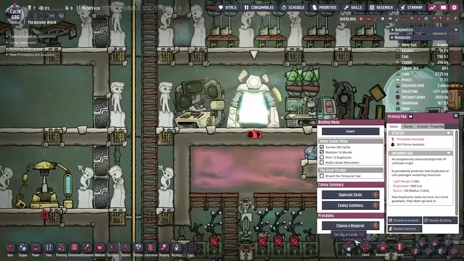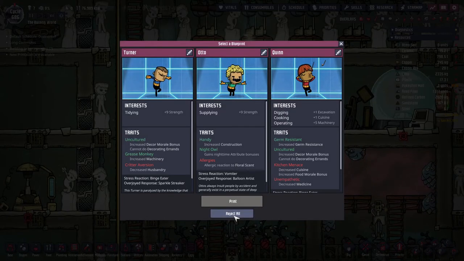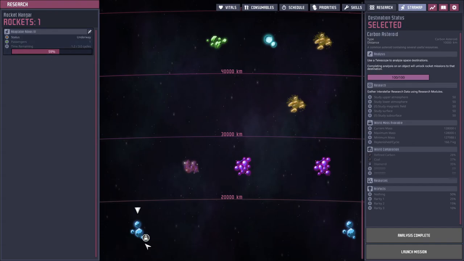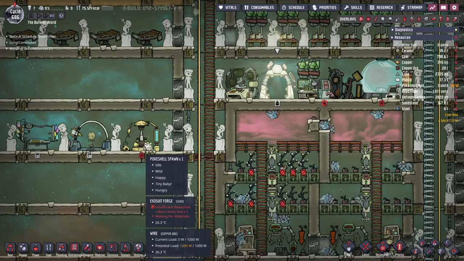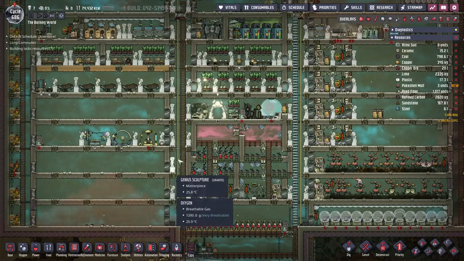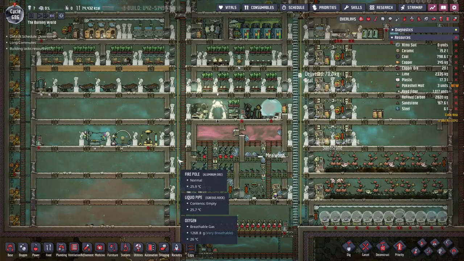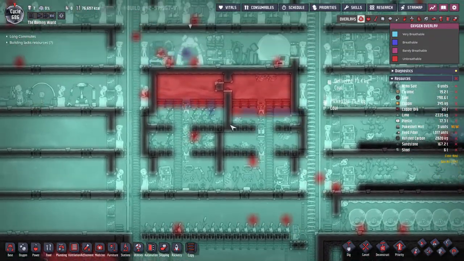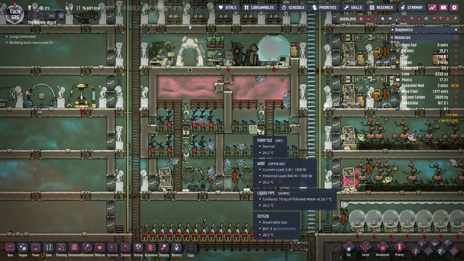Let's see. Printables. Nope. Check the star map. 59. Ooh, he's back. Or is he? Or is it 3 cycles until he reaches it? Alright, I'll keep an eye on that. And how's the oxygen situation? Much better. 1400, the hydrogen's all back up here. Millwood's growing.